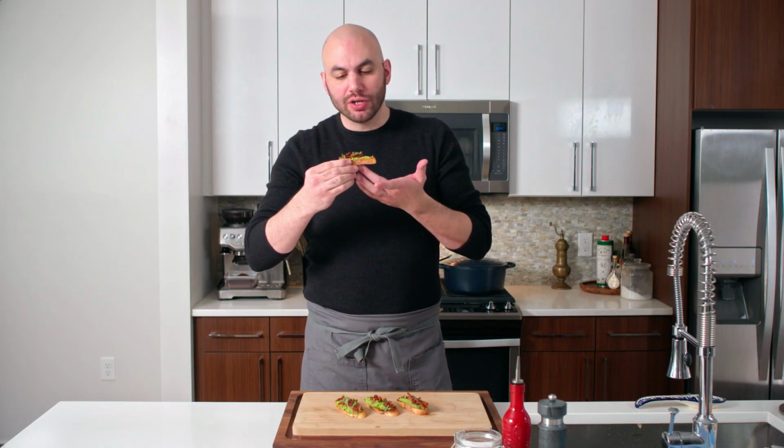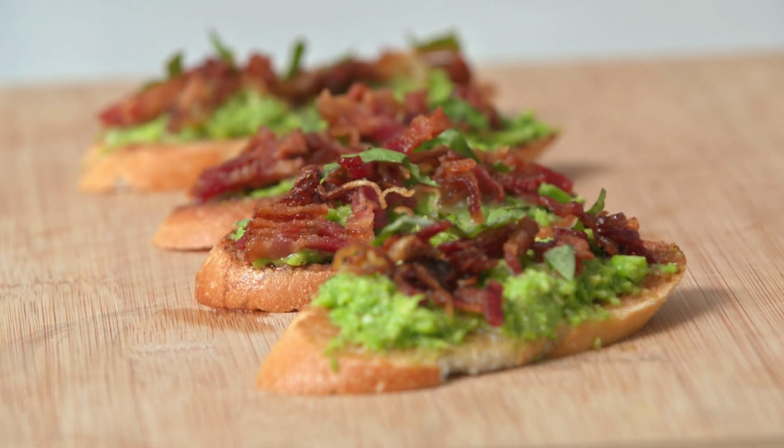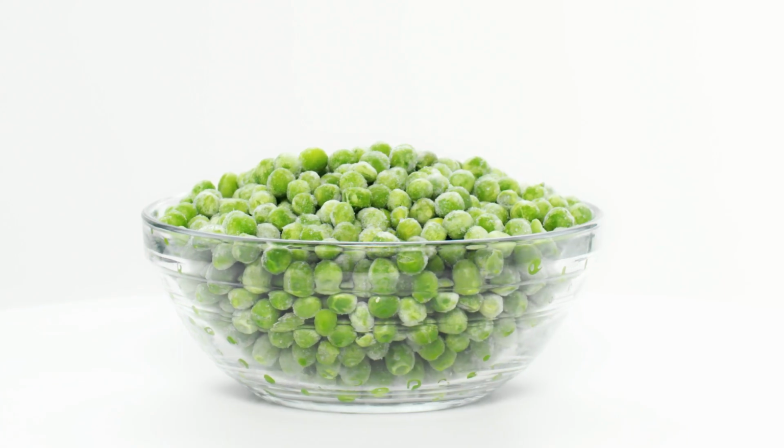It's delicious. You know, it's crunchy on top, still nice and soft underneath. You taste the peas, different textures. The bacon's crispy, the basil's nice, it lends to the peas perfectly. Very delicious. So again, super simple dish, but a great example of how frozen peas are a win. They're easy to prepare, they're delicious, they store well in the freezer.